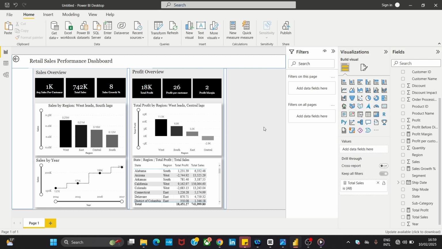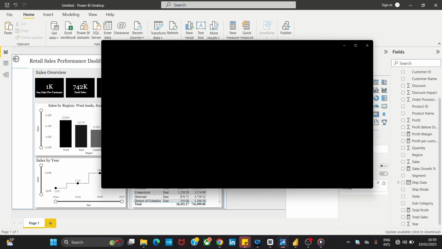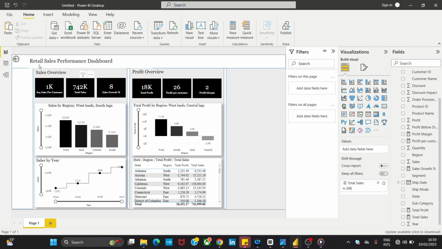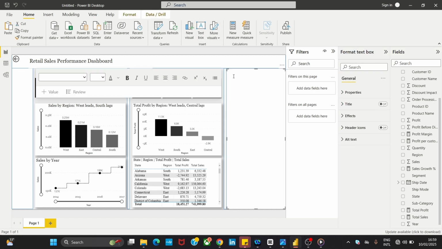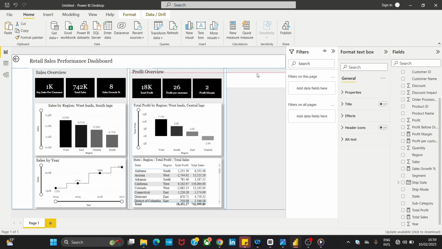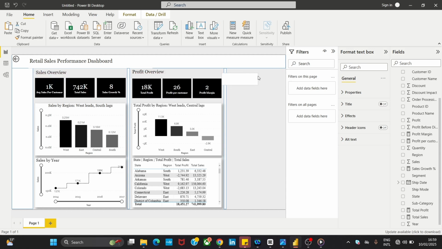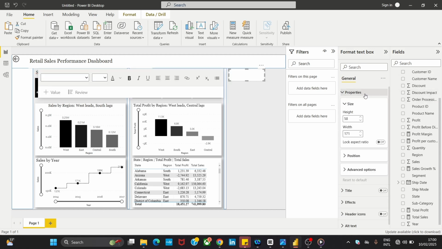Good. So the next thing we have to be looking at is customers overview. So to do that, we add a text box. Take it up and adjust it right here. So let's move this so we can adjust it from here. Okay, so let's go ahead and remove background.